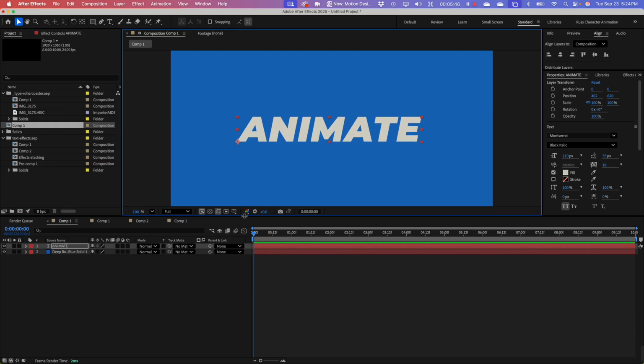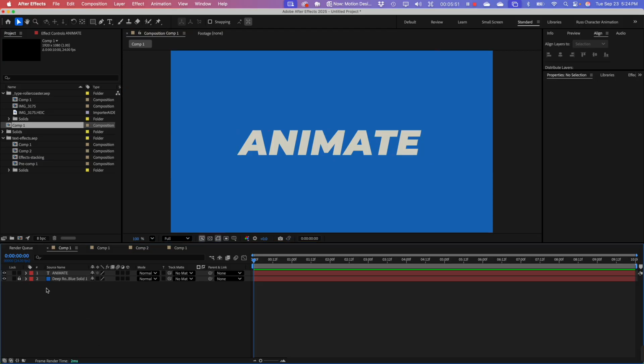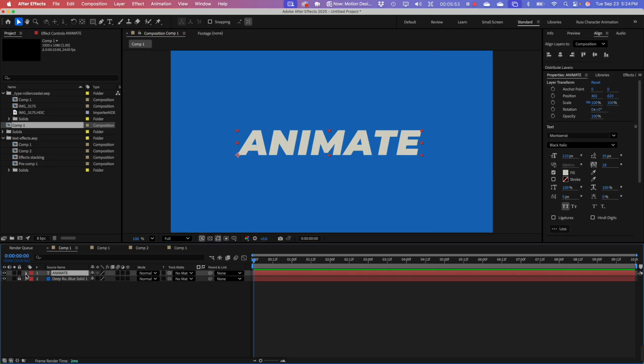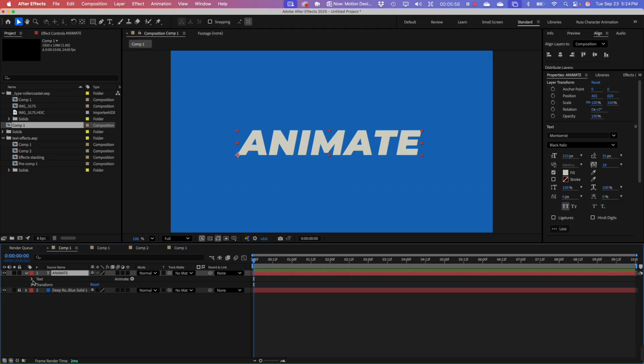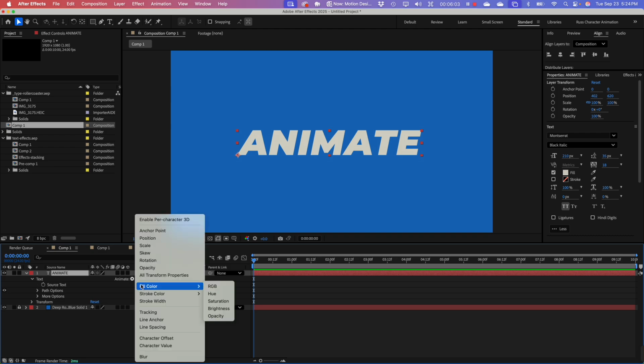If I go down here to my timeline and I open up Animate, under text, you'll see that we now have this Animate option here. And if I click on this little play arrow next to it, it gives me a list of things we can do. Text effectors allow me to animate any basic transform, as well as some other features of the text. But it allows me to stack them and to layer them. So I can do multiple transforms at once.